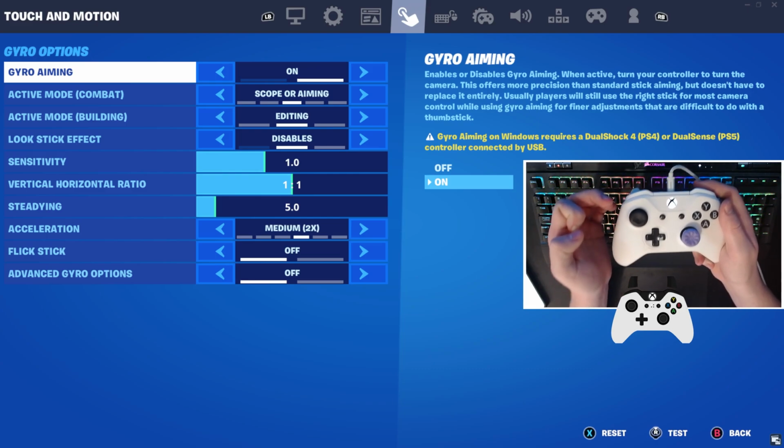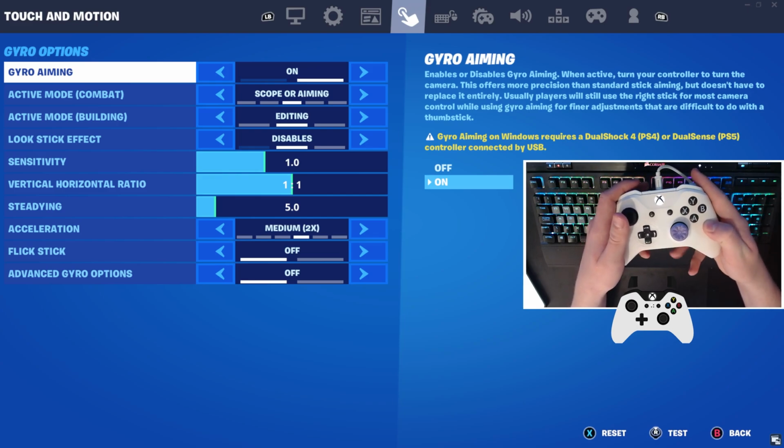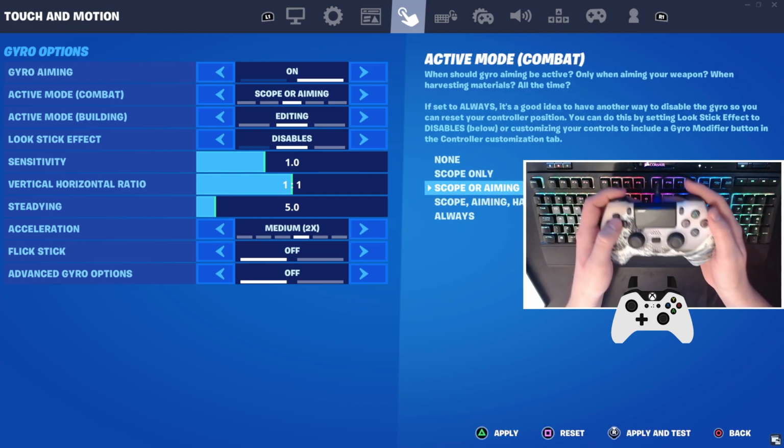However, if you are playing on different consoles, this may be very different for you. For example, as you can see, the gyro aiming only works on DualShock 4 controllers and Nintendo Switch controllers. So at this stage, if you have an Xbox controller, you will need to switch over to PS4 controllers. So I'm now back with my PS4 controller, or PS5, it doesn't matter.